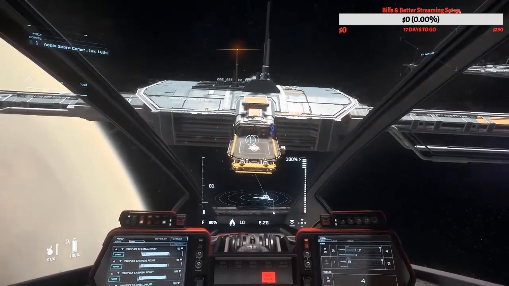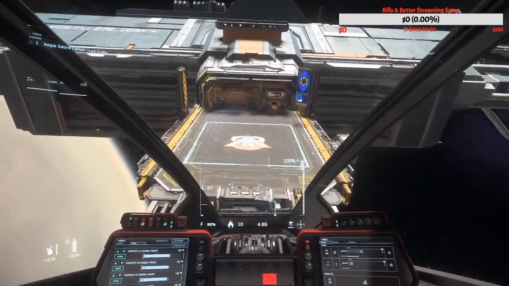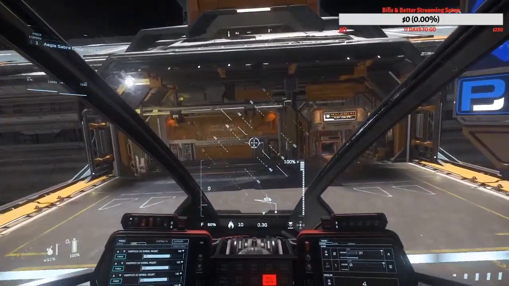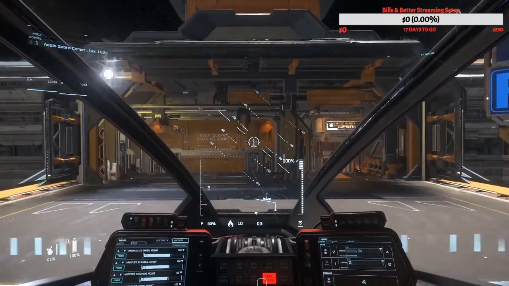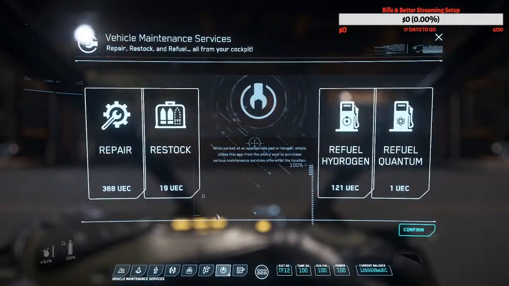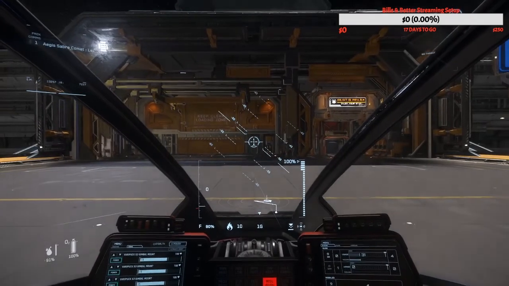Alright, so I'm not gonna try the hover thing, I just want to see, for science. Proximity alert. We're gonna get in there, auto land, and then we'll see if the repair works. Landing complete. Oh, hey, look at that. Repair, restock. Just do it all.